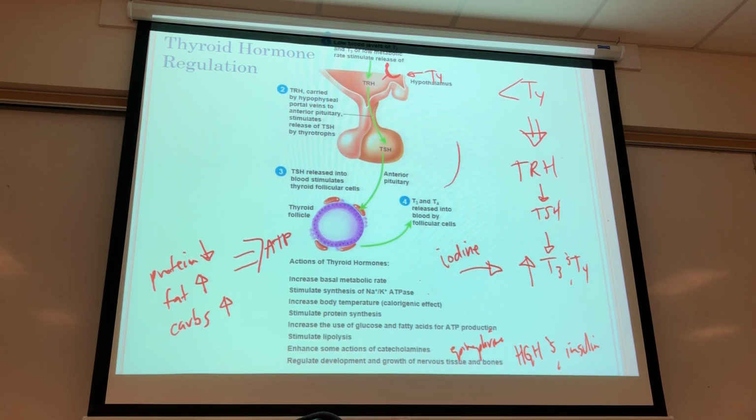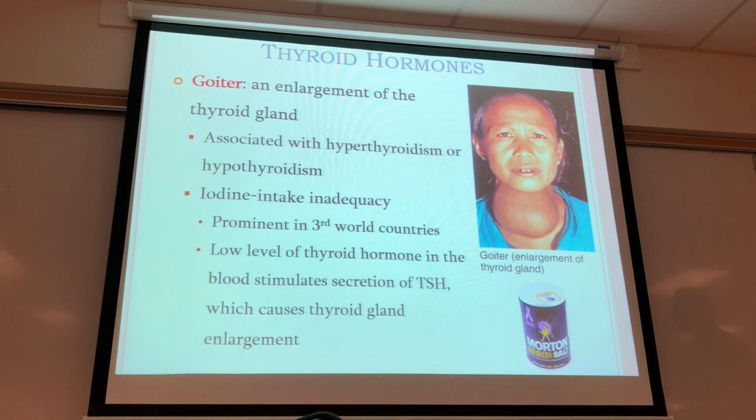So what's happening specifically with the lack of production of T3 and T4? T3 and T4 cannot go back and turn off the production of thyrotropin-releasing hormone. So now that we can't turn it off, our hypothalamus is constantly producing TRH, which is going to stimulate the thyrotropes in our anterior pituitary, which is going to further produce more TSH. And that TSH is going to constantly come in and stimulate that thyroid to keep producing, to try and get it to produce T3 and T4. So this overstimulation due to that excess of TSH is all due to the lack of iodine.